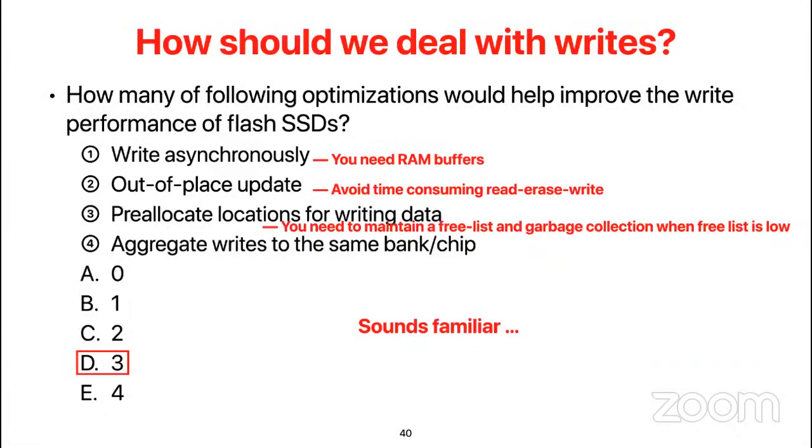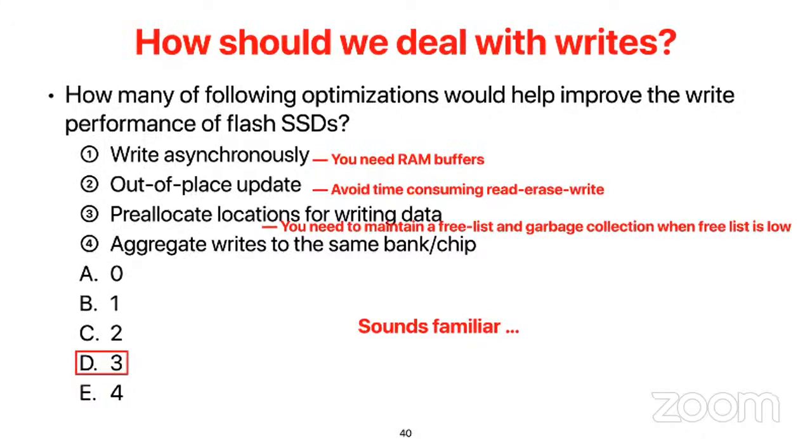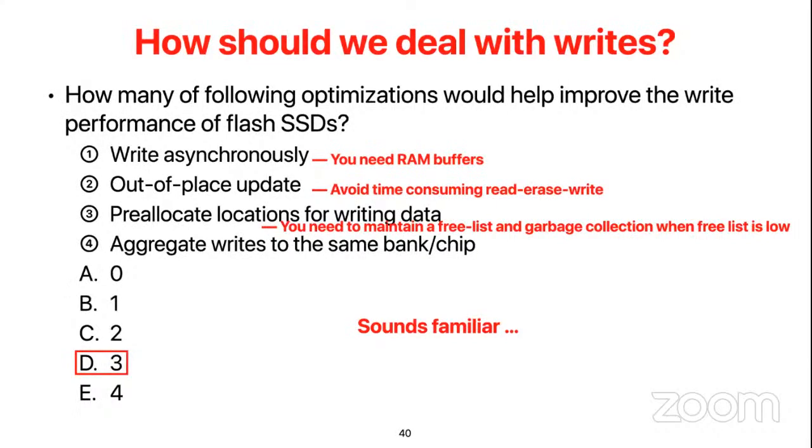Which paper does asynchronous write? Which paper, when you have a new version of the data, you are not going to update it in the same place? Which paper, when you write, you always have a place to write? Can some of you raise your hand? Okay, so Emmanuel, which paper? Log file systems. Yeah, log-structured file system. So the characteristic is actually the log-structured file system.